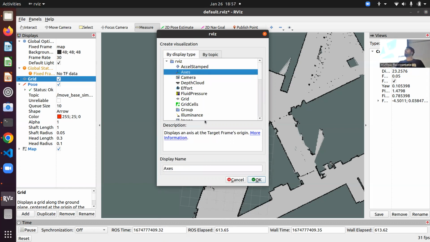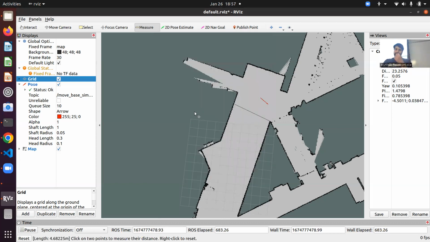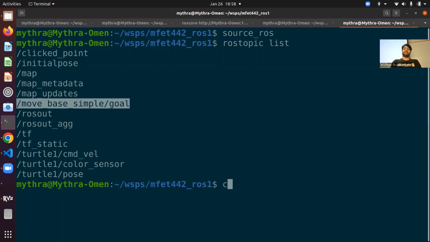We talked about transformations, with the Baxter robot having multiple transforms. You can look at the relationship between each of them using axes. You can also add axes which already exist in the ROS system. Any other questions about rviz? Good, so that's what we have for rviz.